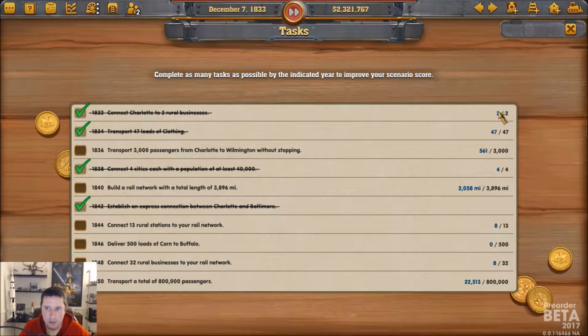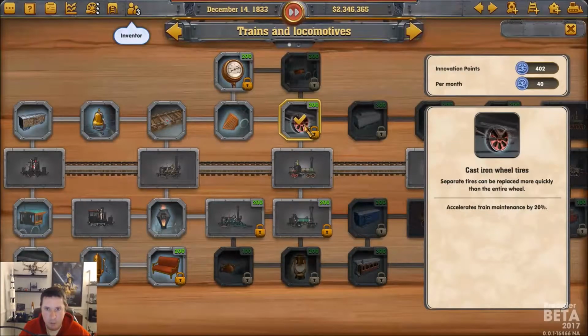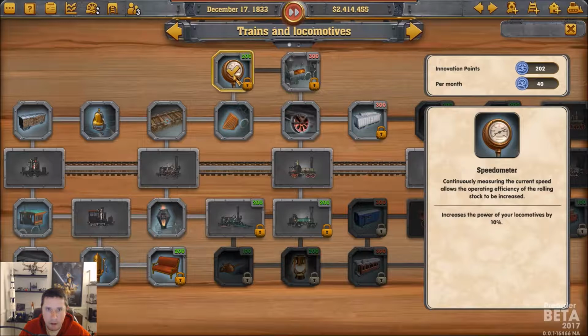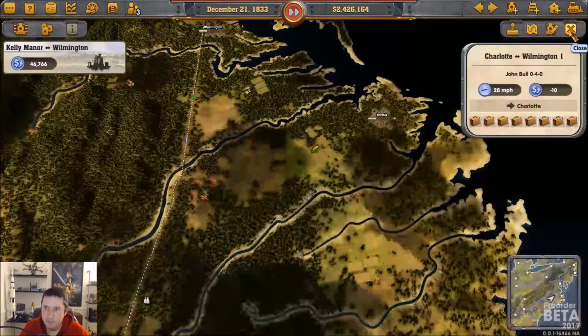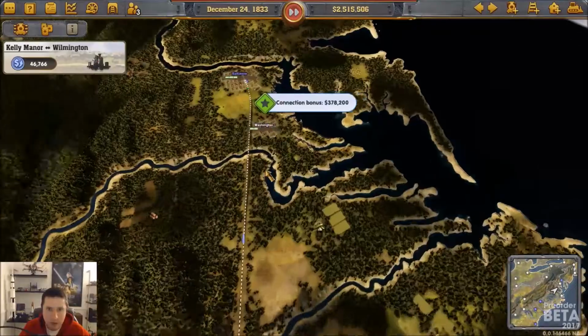Yes, oh good, so that's building up as well. Good, so that should facilitate itself fairly quickly. In the meantime, we're going to start working on Buffalo. Although we're going to get some research because I have the points for it. Accelerates trains maintenance. Sure. And then I have... Oh, I still have 200 left. Power of locomotives. Yes, please. So, for... Oh. Connection bonus.